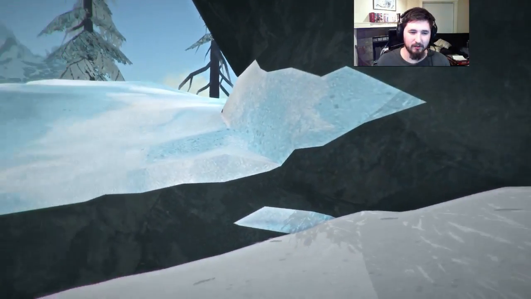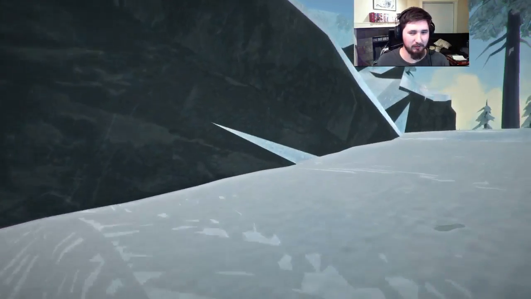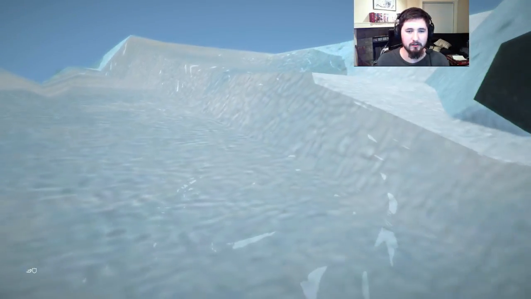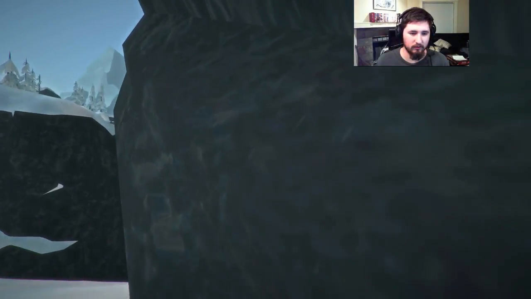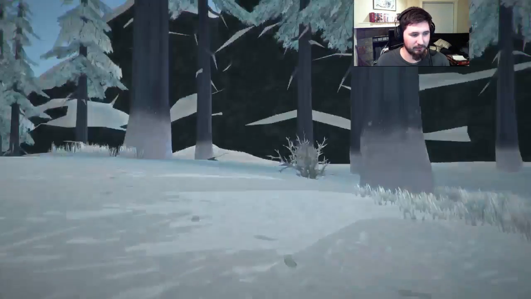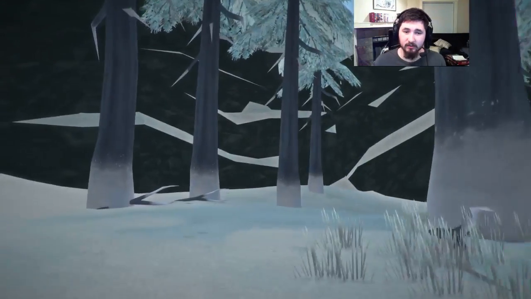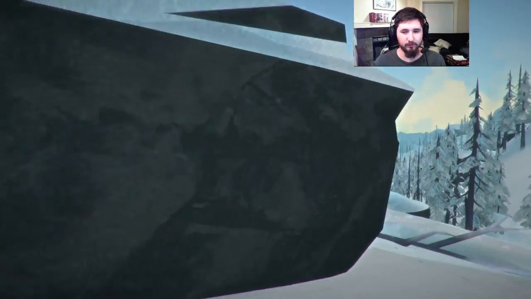I want to get up there. Let me up. I want to get up on top of the rock. Maybe here? Come on. Oh. No. That's going to break my ankle. Yeah, that's too steep. I was kind of hoping that there's something cool up here, but no, it's just another loop through the terrain.